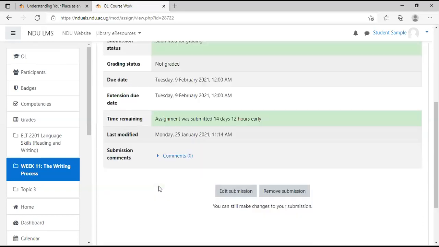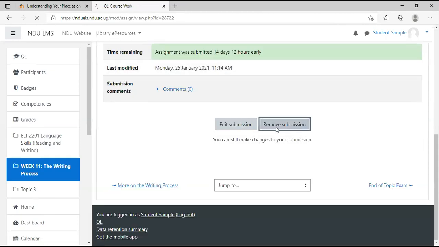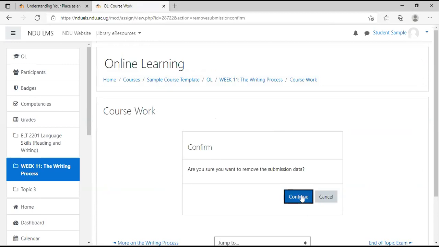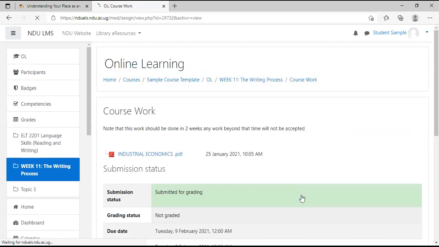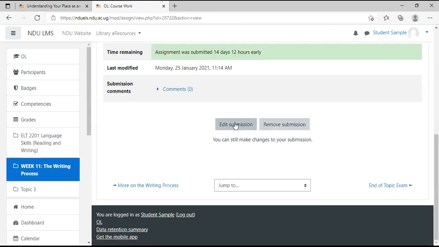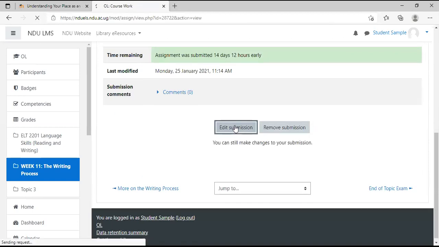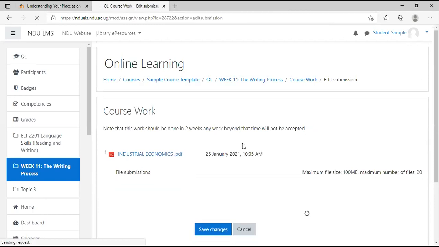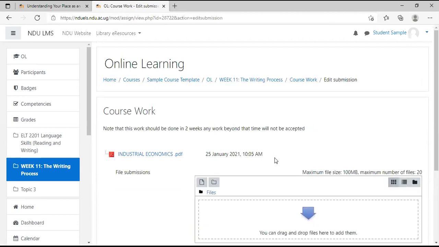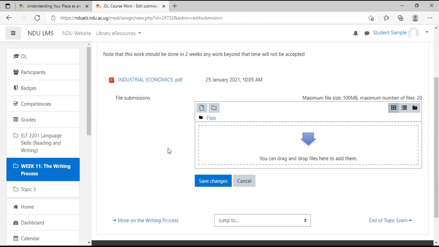So after these statistics down here, there's always, let me just remove this. Okay, so on that coursework below there's always a submit button. So when you click on submit, this is where you add the file now that you have typed and you want to hand in to the lecturer, right? So you'll do the same. You can drag and drop the file if you have opened where it is, or you can browse for the file that you have typed, and you want to hand in.